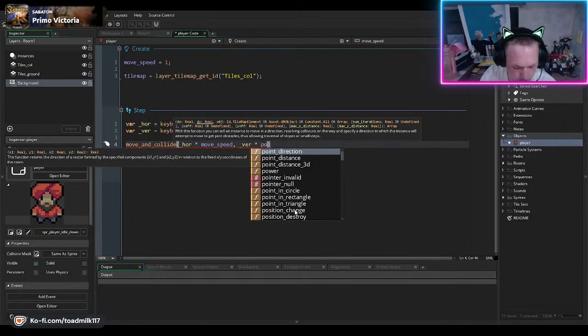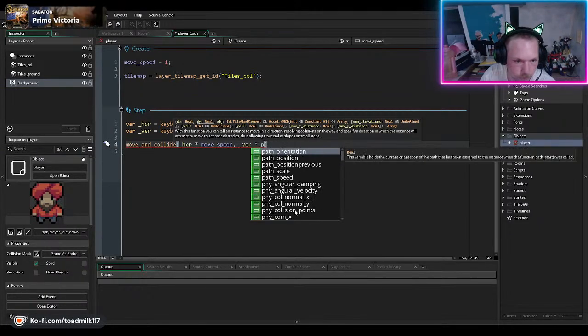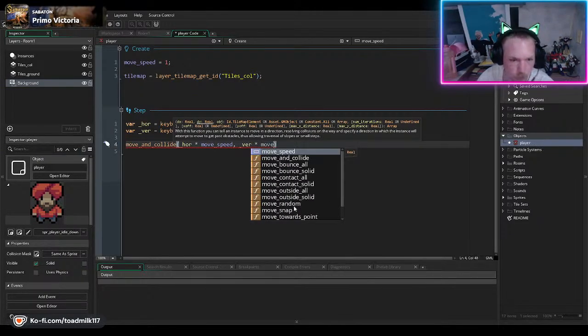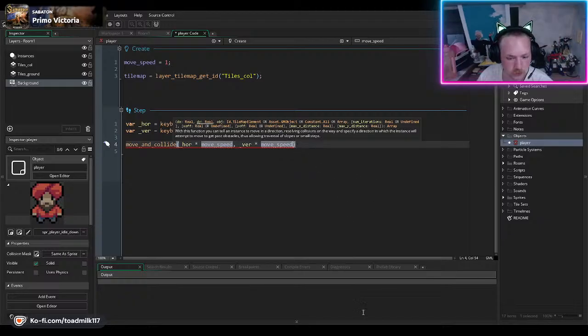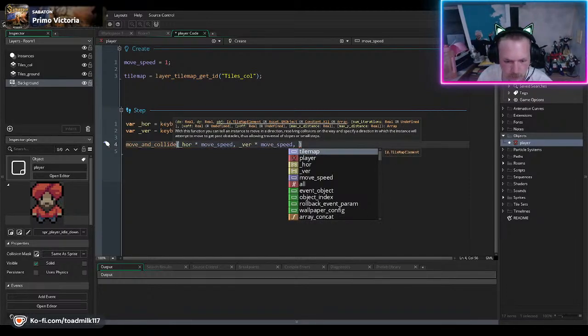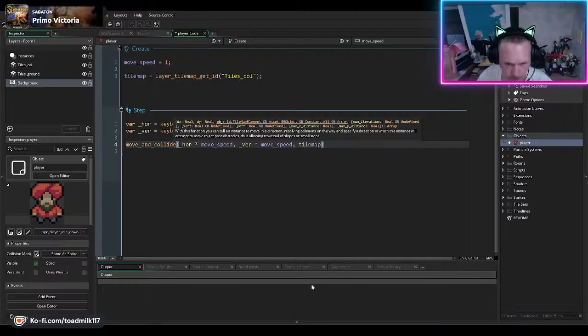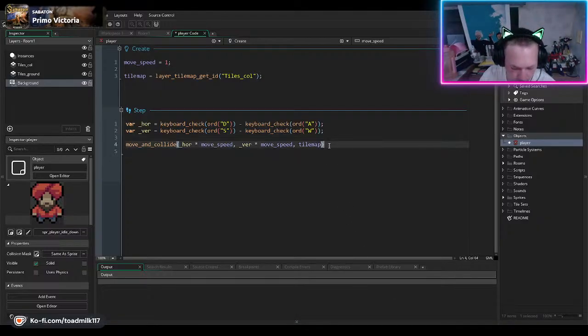Nope, I need to spell move speed correctly, and then comma, and then he put okay, yeah, and then I do tile map, and then I just simply put a semicolon afterwards.